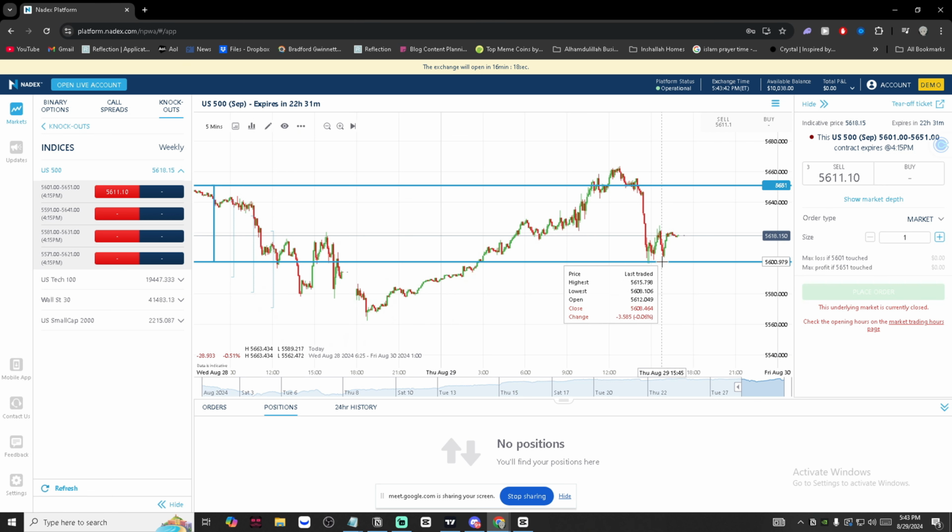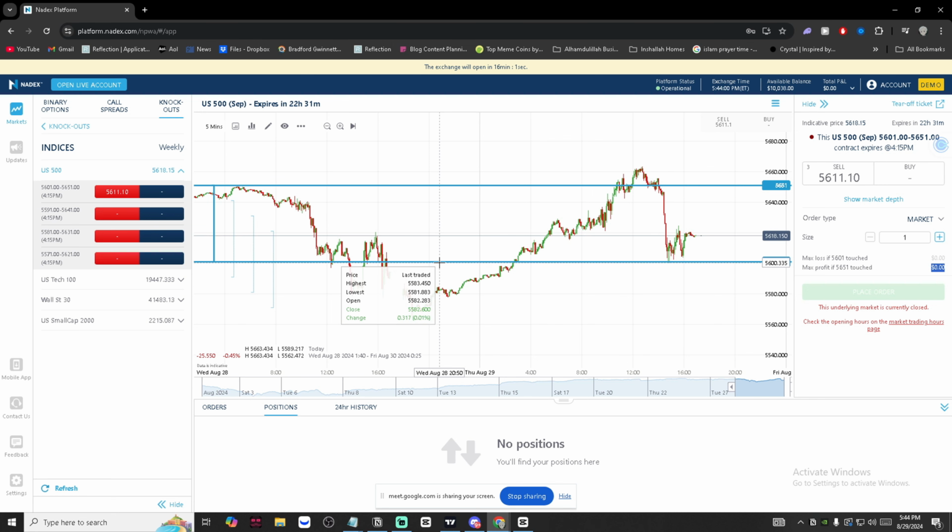If you hit your stop loss right here, you don't even have to think. You could literally just catch your breakouts and stuff like that. It's actually really nice, and it shows you the amount of money you're going to lose before you get in. You can just worry about timing your setups. This is very underrated, and I don't know why a lot of people don't know about this yet. This is very cool.